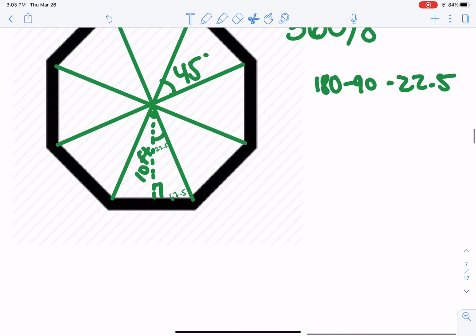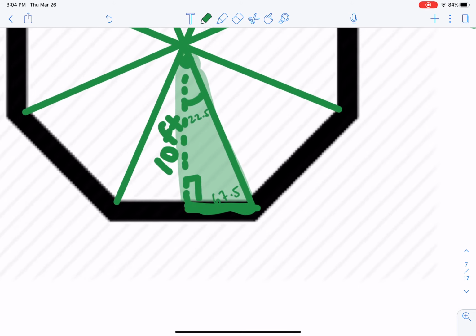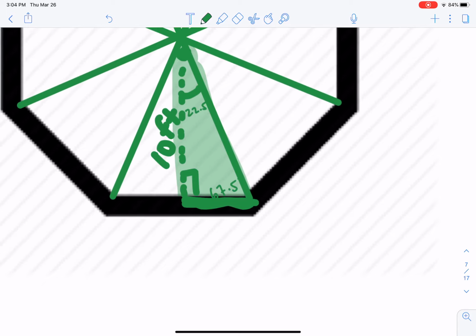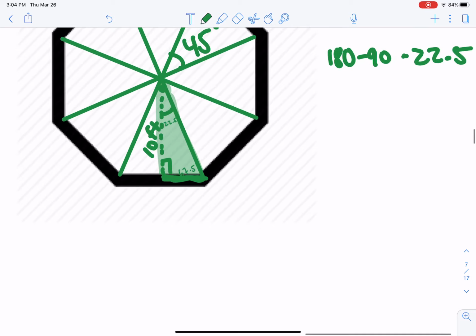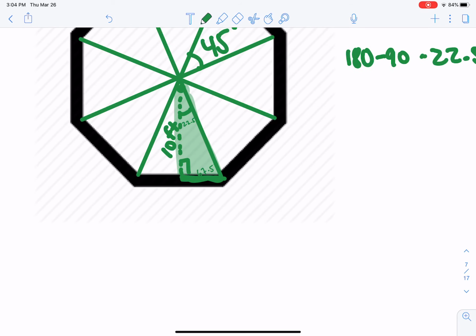We know the apothem to be 10 feet, but now we need to figure out what the base is. So when we're doing it, we're really only finding half of the whole base because that's the right triangle that we're going to use, just because the right triangle is easier than doing a non-right triangle. So you can either use the 22.5 or the 67.5. I'm just going to do one of them this time, but just like before, either one will work. So let's use 22.5 this time. So we're looking for this. That would be the opposite, and the 10 feet is the adjacent. Opposite and adjacent. So TOA, opposite adjacent.